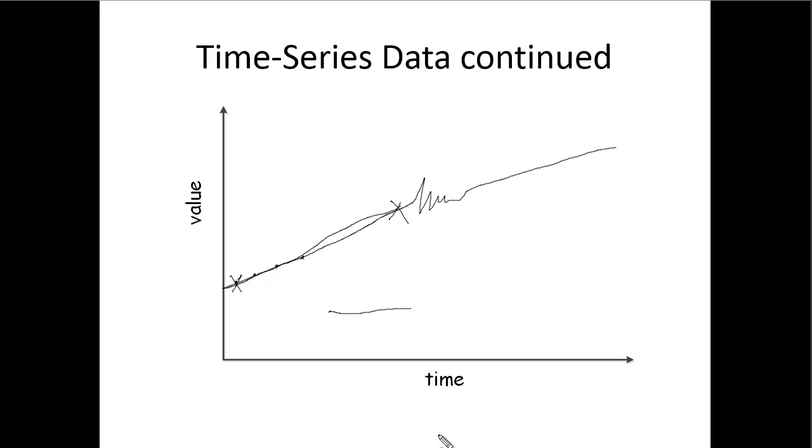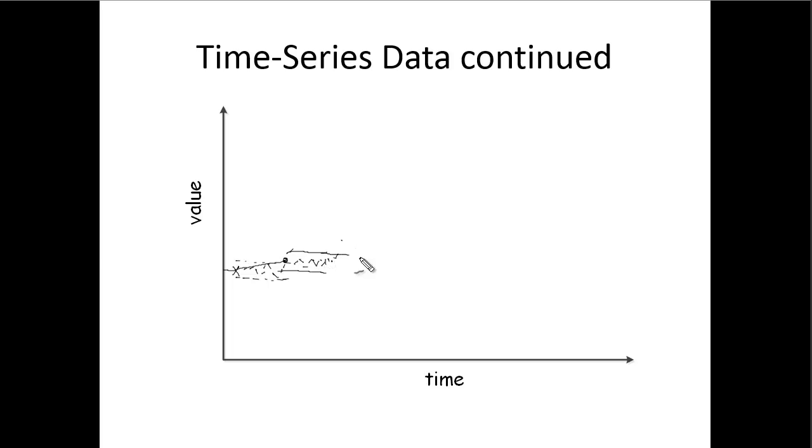Let me redo this. Okay, so let's talk about exceptions. So I take a reading here, and I draw a little deadband. So I say I don't want to record the readings unless they go outside that deadband. Okay, so they go outside the deadband right here. So I take that reading. Okay, so I'm going to redraw this, and then I draw my deadband around here again. And so I say if it stays within this deadband, if it doesn't deviate by a certain level, let's not take it. Okay, so that's exception reporting.